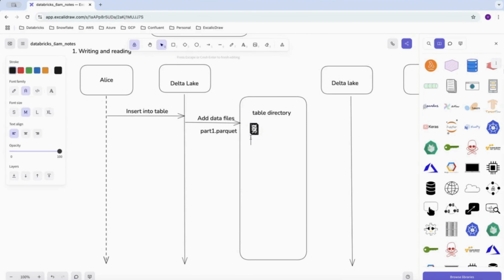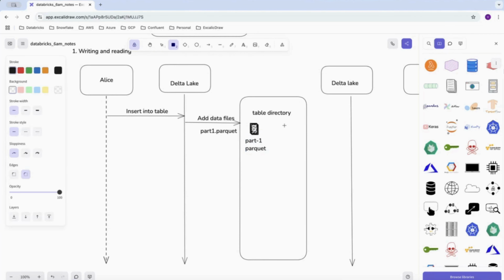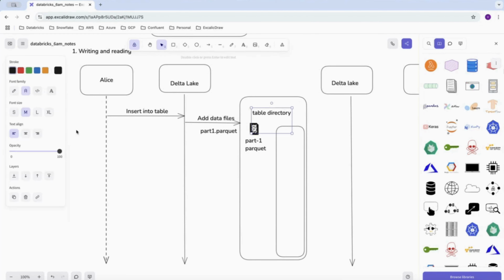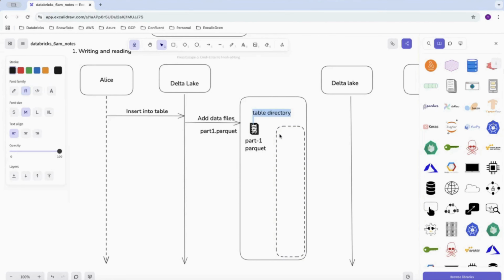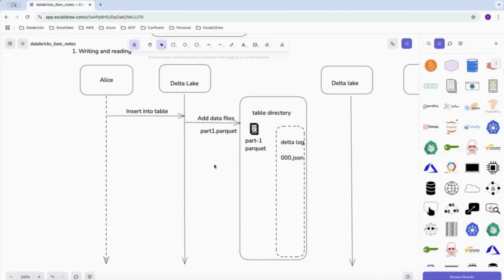So there's one part one parquet file created. And in the same way, what we have in this directory is the delta log, because it will maintain all your transaction log. So there is one file 000 dot json. Log is always a JSON file.